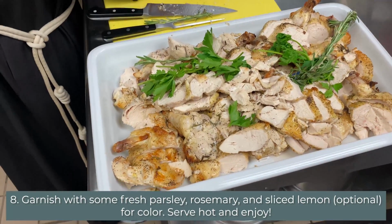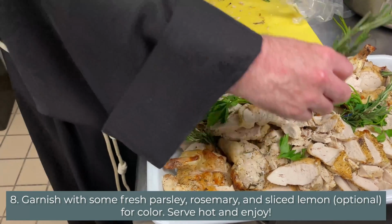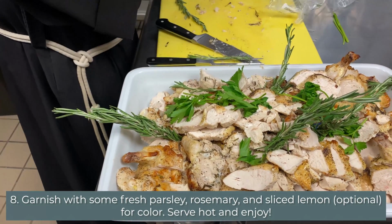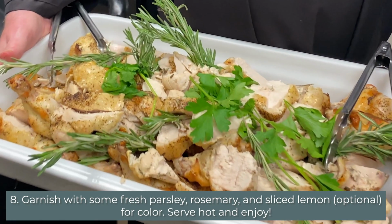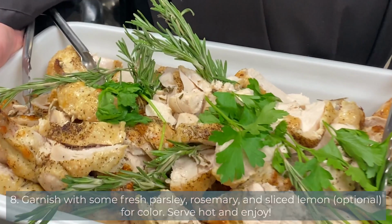And then just a little garnish. So some more rosemary, some parsley. And if you wanted to, you could even put some sliced lemon on that just to give you some garnish, but also to increase that lemon flavor. And it's all set, ready to go. Nice, easy summer recipe, perfect.